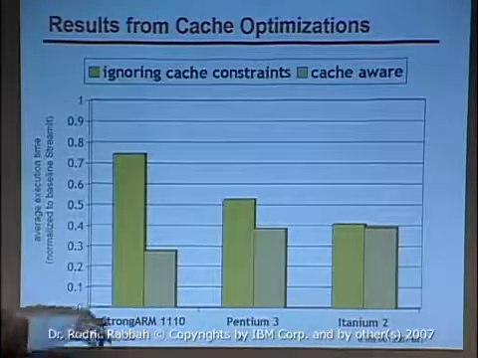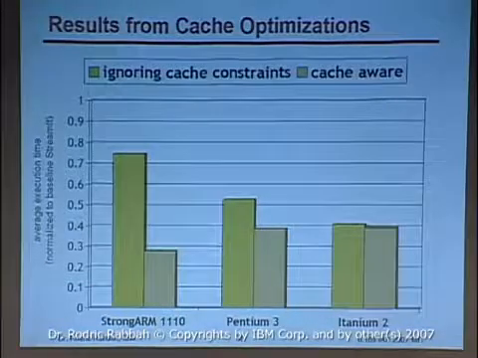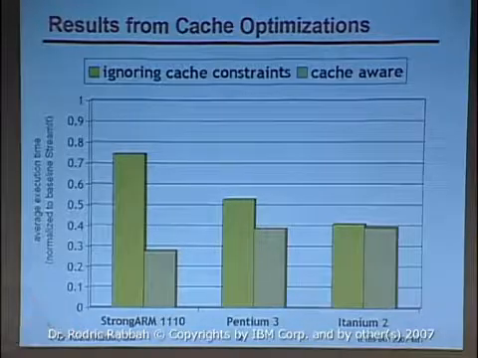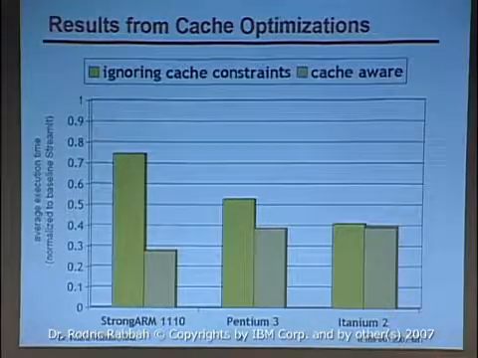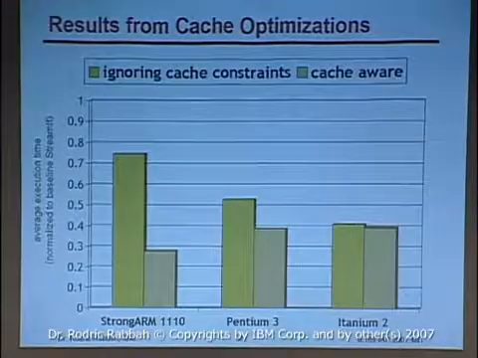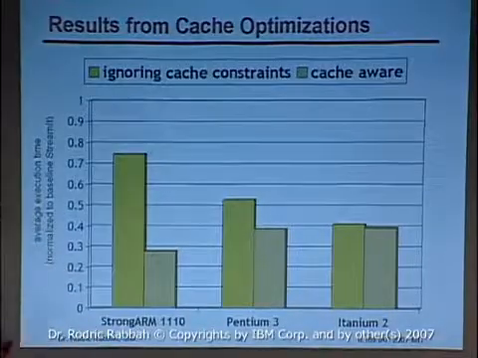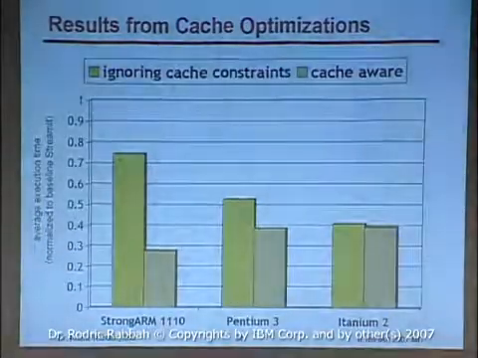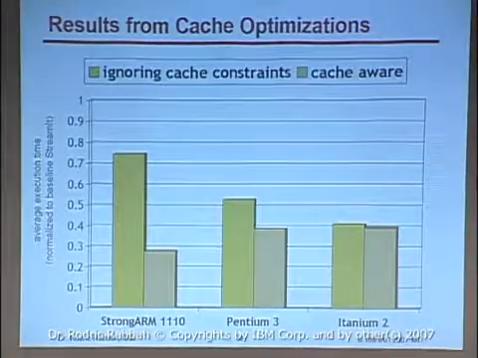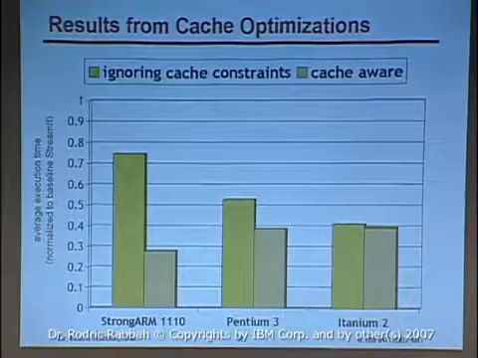And we ran it on different processors. So a StrongARM processor is really small. It's an in-order processor with no L1 cache in this particular model that we used, no L2 cache, and a really long latency to memory. A Pentium, an x86 processor, is reasonably fast. It had a complicated memory system and allowed a lot of memory overlap in terms of references. And then the Itanium processor, which had a huge L2 cache at its disposal.